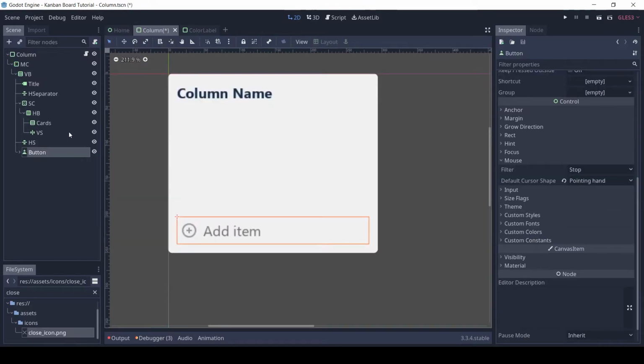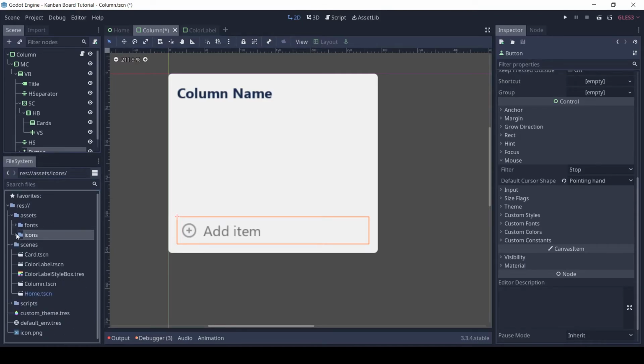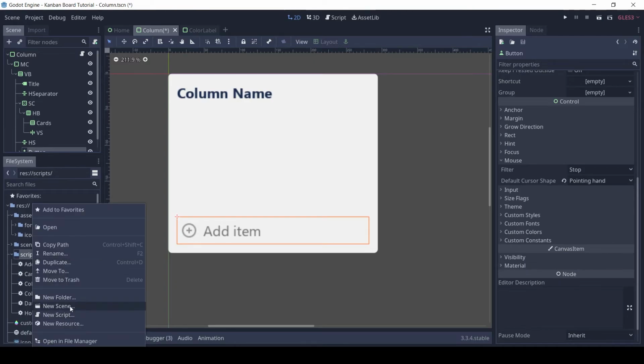Now let's make the addItem button open the modal. In this app, I am going to use a global signals architecture. For that, we need an autoload script with the signals. So create a script called global_signals.